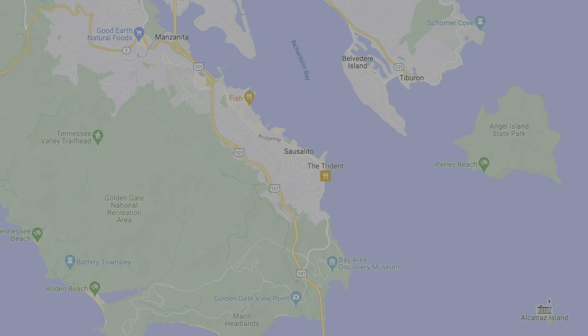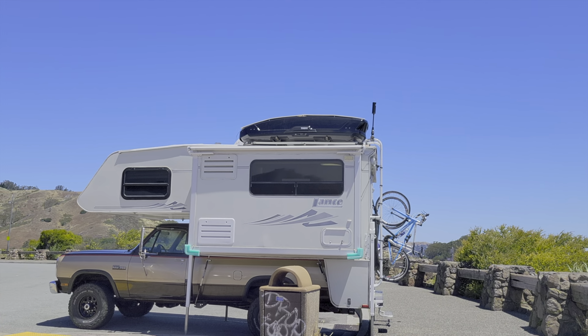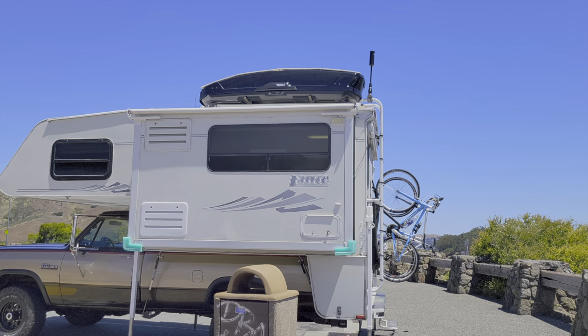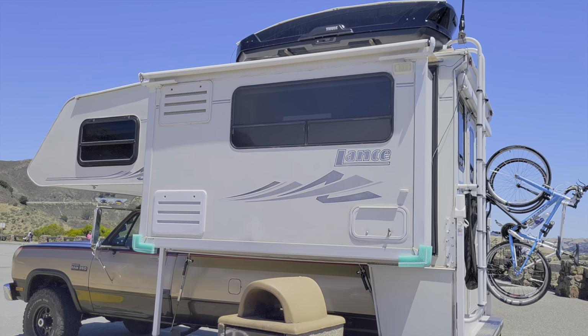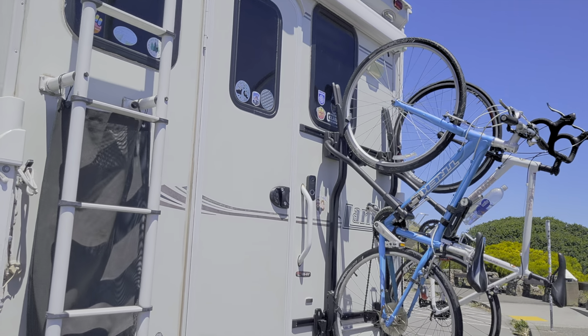Today I think we're gonna head over to Sausalito. It's known as the Italy of California. It's a little lesser known place here in the Bay Area. It's a mix of a fishing town and money. Nick's never been there. I've been there once. We're gonna go check that out. As you can see, our window faces the Golden Gate Bridge. We had an amazing view for breakfast this morning. But we're doing dishes, we're packing up, and we're getting ready to head to Sausalito now.